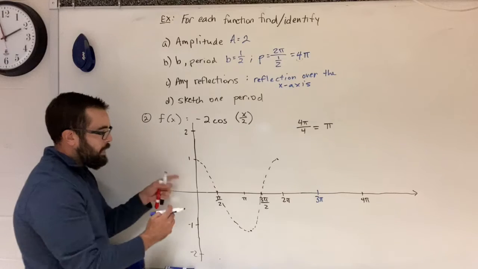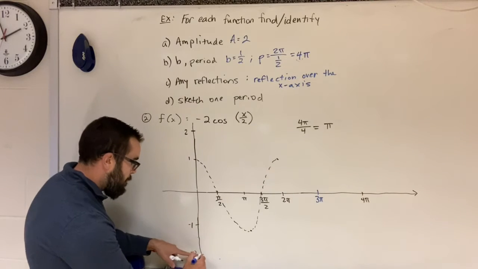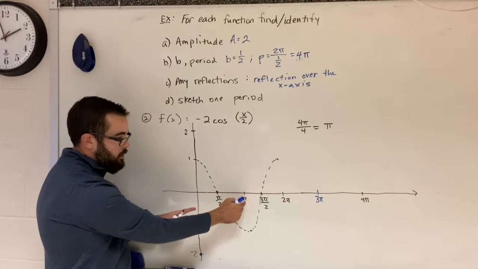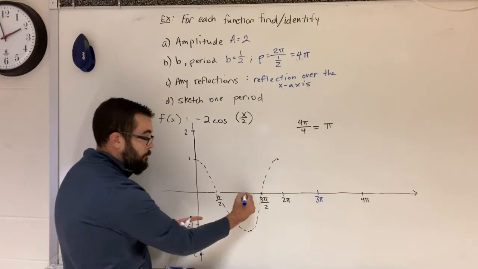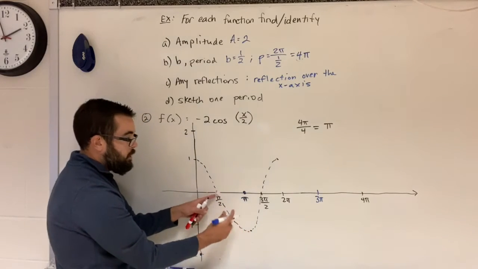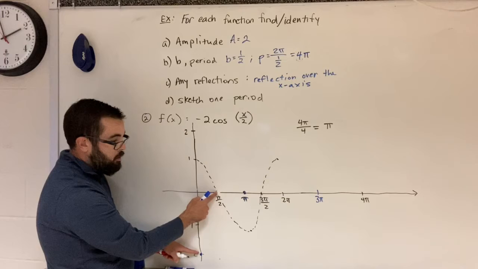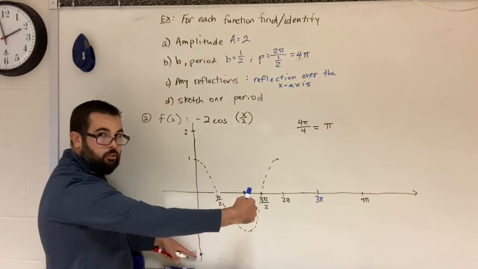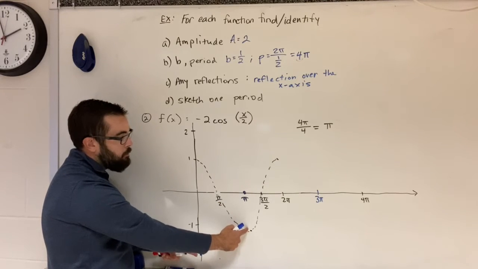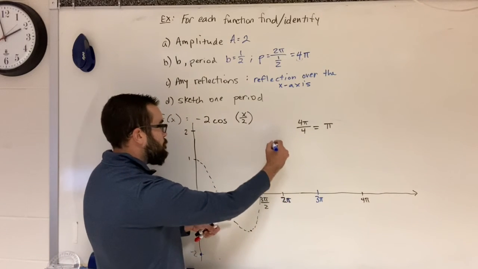All right. Now the last thing is we have a reflection over the x-axis. So instead of starting at a max, we're going to start at a min. Zeros don't get changed from a reflection. At pi, then that's going to be at pi, because the first critical value of our new graph is pi. Okay, so we started, instead of a max, we started at a min. Then it went to a 0, which our first 0 is going to occur at pi because of that stretch horizontally. Then the next critical value of our parent happens at pi. It's a minimum. Our next critical value of f of x is at 2 pi, so it's going to be a maximum.